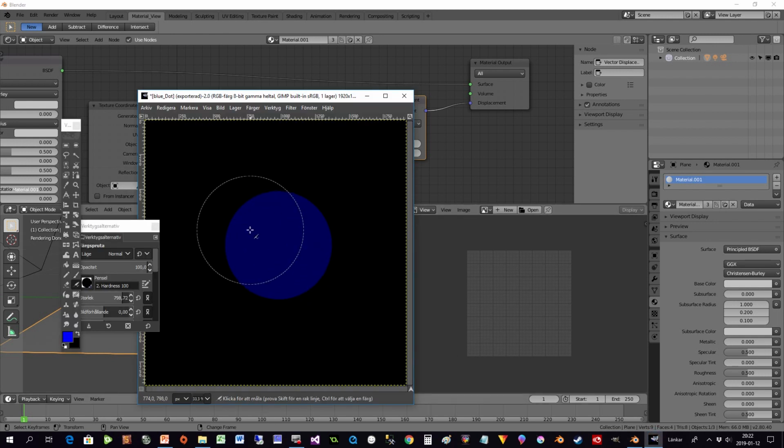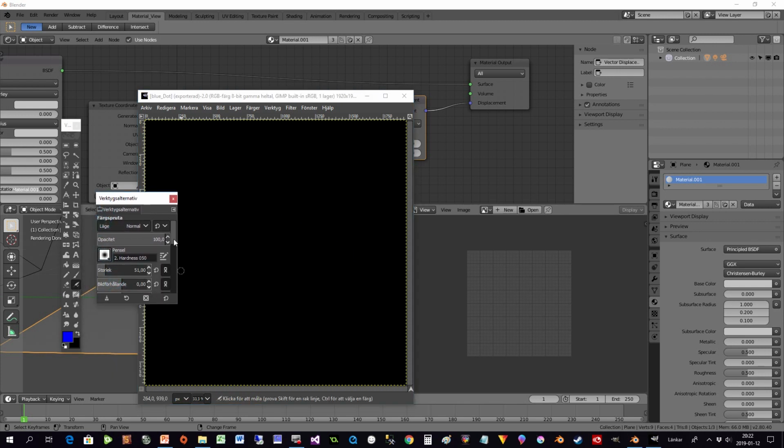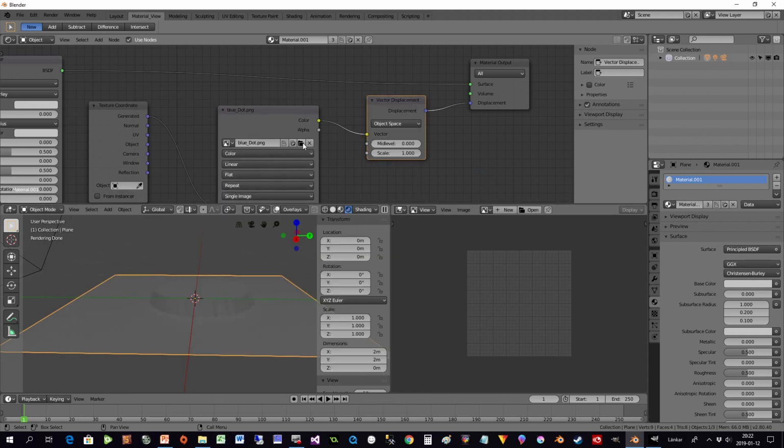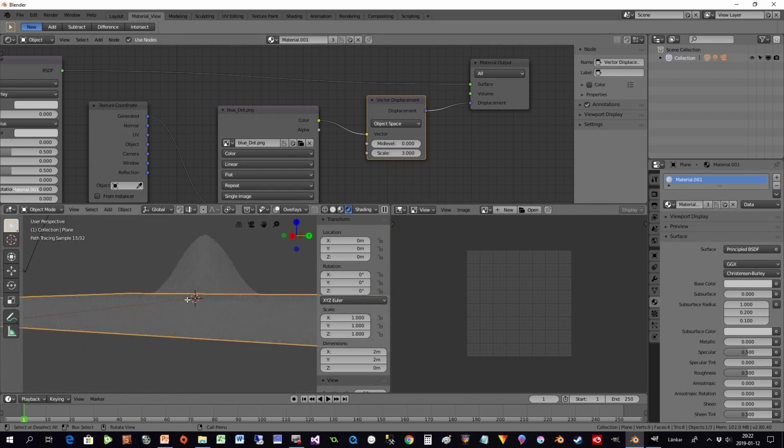I can of course change it so that I have a softer way of taking it up, like I go to like this, and I take up the size again, put it here like that, and I export it again, and now I open it once again. As soon as I open it, it will be refreshed in Blender. Now it's very little here, so I increase the scale to like 3 or something like that. And now you can see that it goes up like a hill like that.